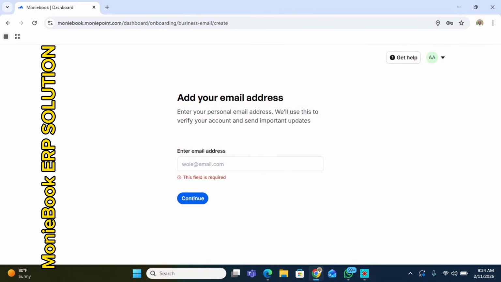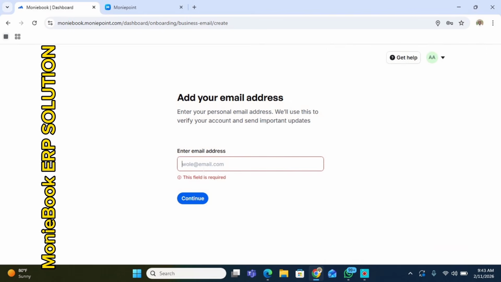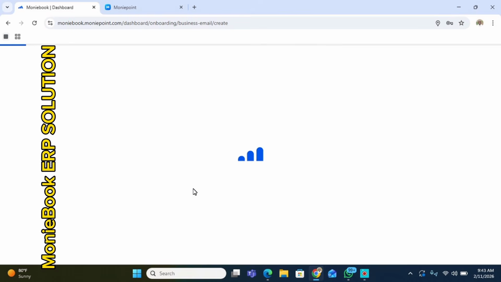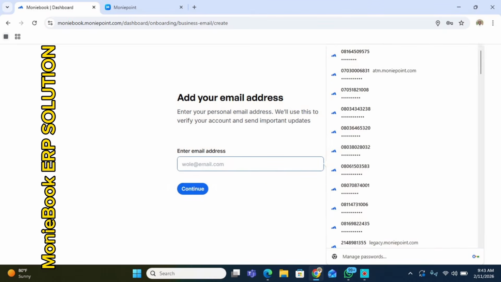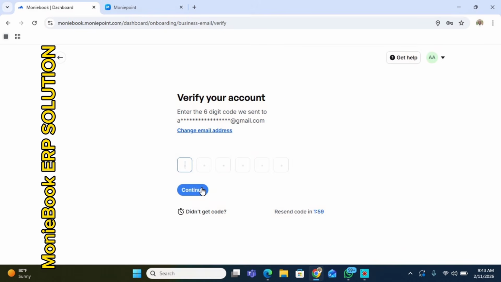Now the next onboarding flow is to enter an email address, right? You need to enter a valid email address for that business, whereby you get an OTP. So you enter a valid email address of that business owner, right? Because you'll be sent an OTP for you to confirm if that email is valid. So this is it. Let's confirm if our email is valid. Alright, an OTP will be sent to that email address.